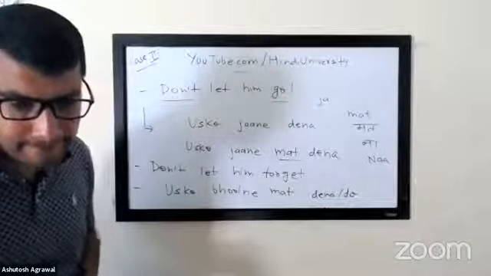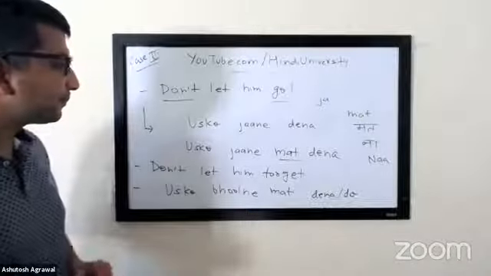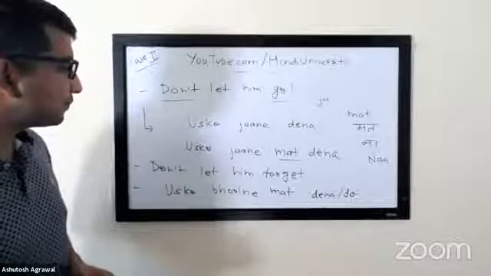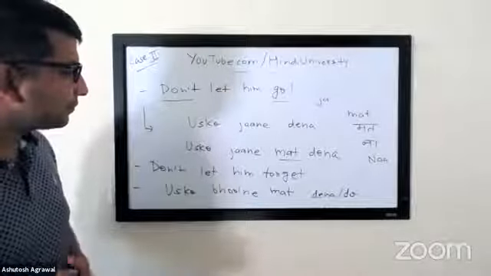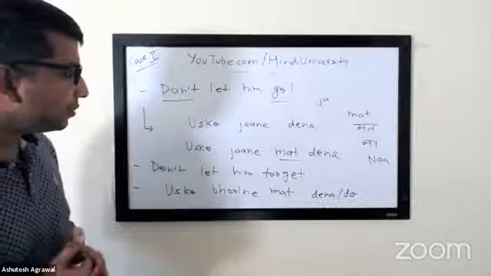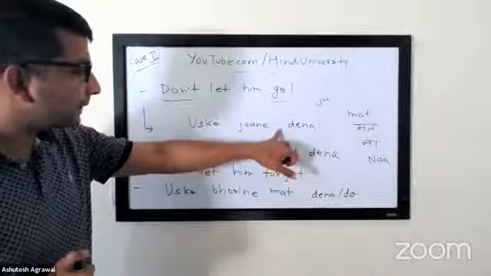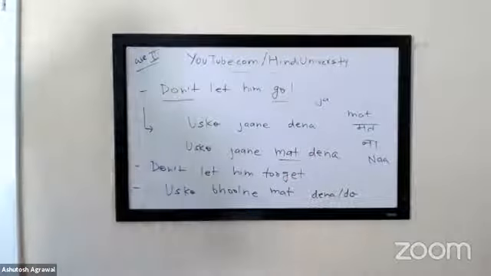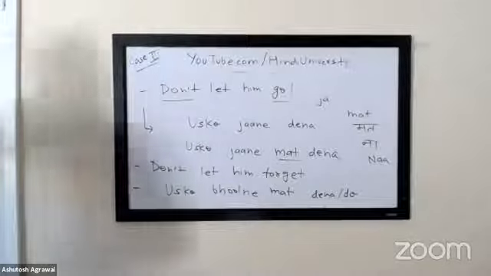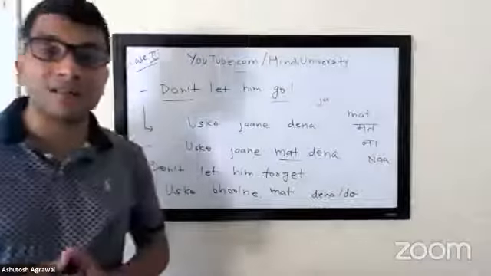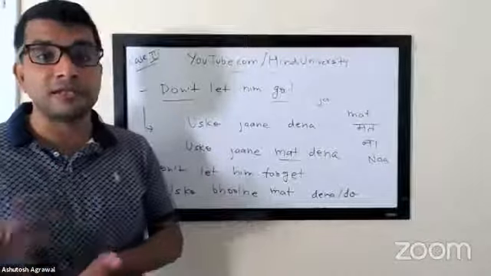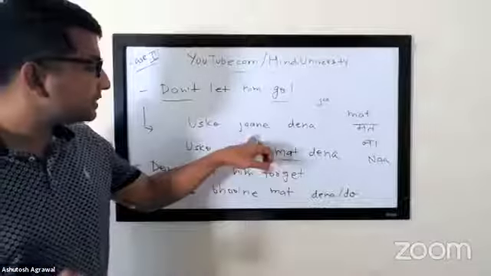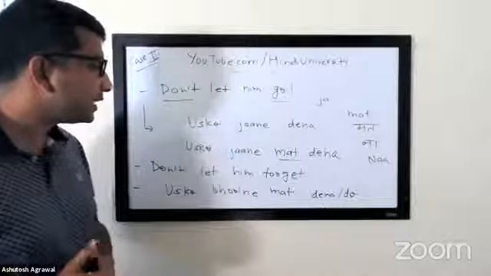Yeah, so for the previous example, how come we don't use ko? So like, how come we don't say usko jane ko mat dena? How come we say usko jane mat dena? Usko, why are we not putting ko here? Yeah. That's an interesting question. Usko jane mat do. If it is like an object, that makes sense. Usko apple ko mat khane do. Like a specific apple, don't let him. But in this case, there is nothing that I see where I can put ko here.